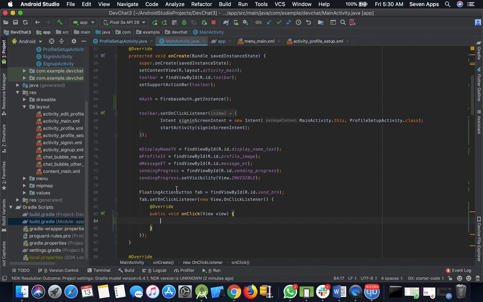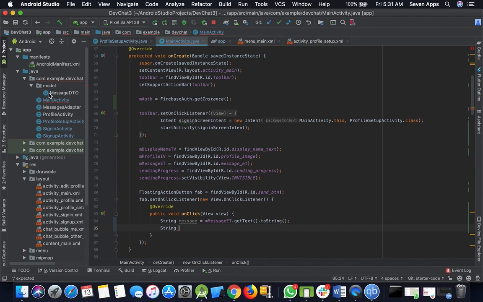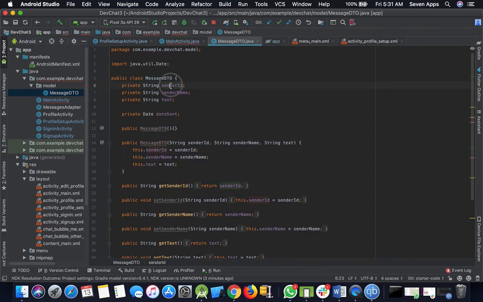So first things first, I want to get the message. Then, if you look at this message class, it has the sender ID, the sender name, and then the text, right?